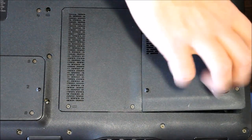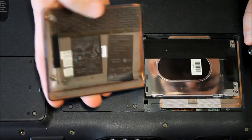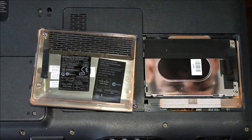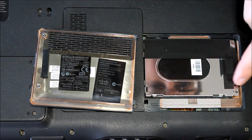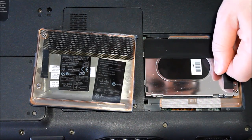Once you get that access panel open, usually there's just a couple screws, and it will pop or lift out some way or another. And then we have access to our hard drive. Again, these are all going to be different, so you just want to pay attention here and try to figure out how it's designed and sit and fit in there. Most of the newer ones have some type of a little flap here that you pull up on.